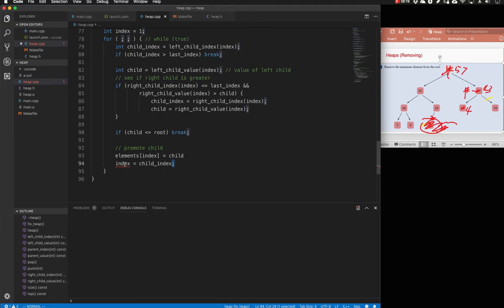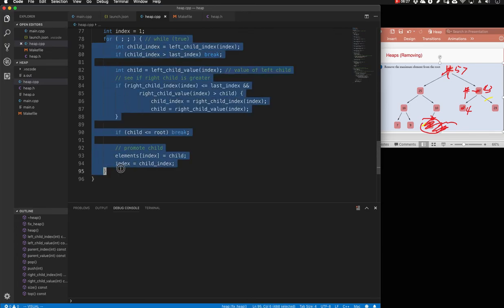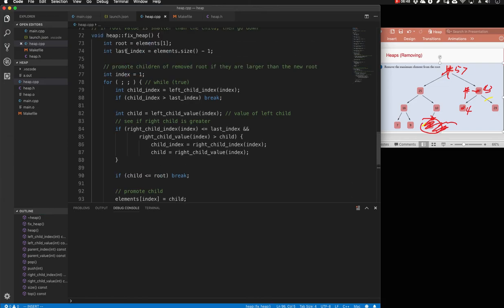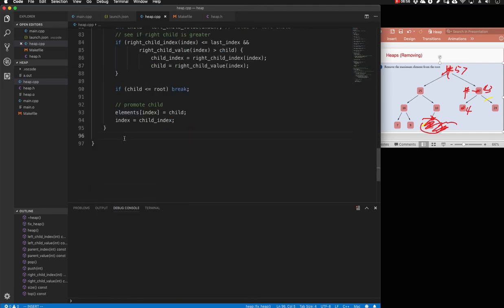Why do I have an error here? It's expected. Oh, here the semicolon is missing in the previous line. So that's a loop condition. So we break the loop if there is no more child or the child has the right value relative to the current root. Otherwise, swap and continue. So at the end of the loop, we found that the value root was the very first one. So the last leaf node was copied onto the root. That was root. Now we find the position for root.